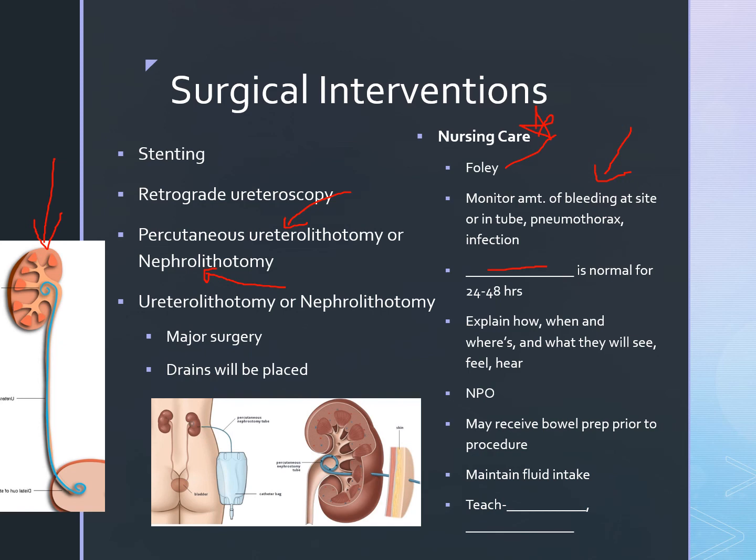All right, what are we going to teach? Yes, it is. We're going to teach to avoid dehydration before and after the procedure, and some specific dietary changes. And once again, it really depends on the type of stone. A good recommendation is to increase their veggie intake, their fruit intake, but careful on the veggies: spinach, Swiss chard, rhubarb. We want them to have a balanced intake of calcium, of fats, of carbs, and low on the protein. We're going to learn in the renal section why we would like our patient with urinary and kidney issues to have low protein, but right now, just go with it. Protein is hard on the kidney when the kidney is a little bit injured. So, no.